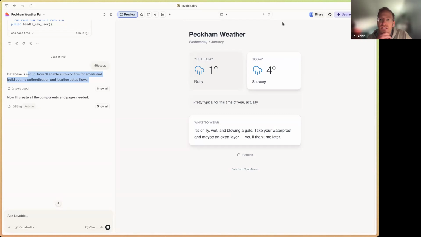Once it's created this, the other thing I will do is publish it so you can all get personalized and mum-friendly advice on the weather as well. But I'll also just push it to GitHub, both to show you how that works, but also if you want to download it yourself, you could do that. Right, so it's editing all the stuff here.